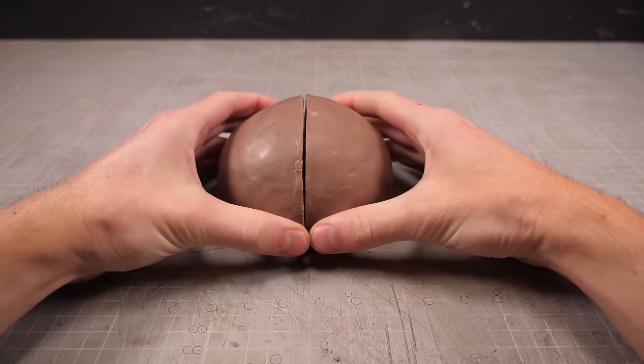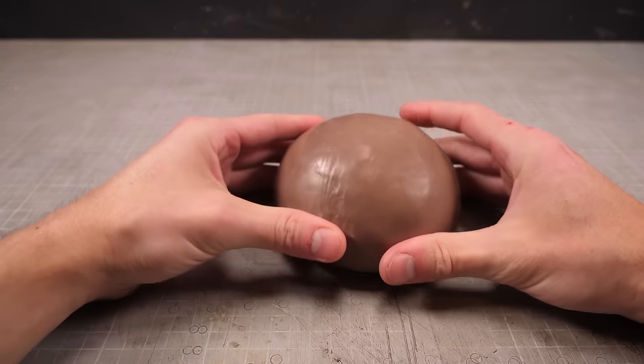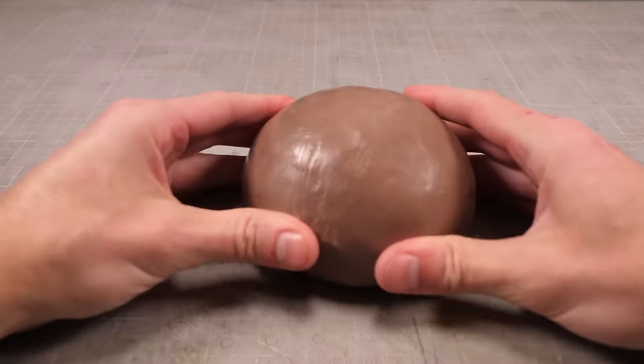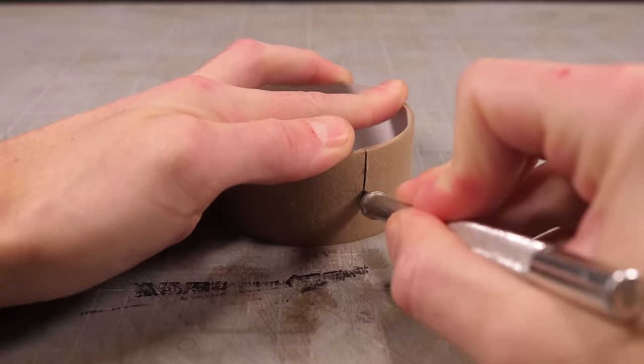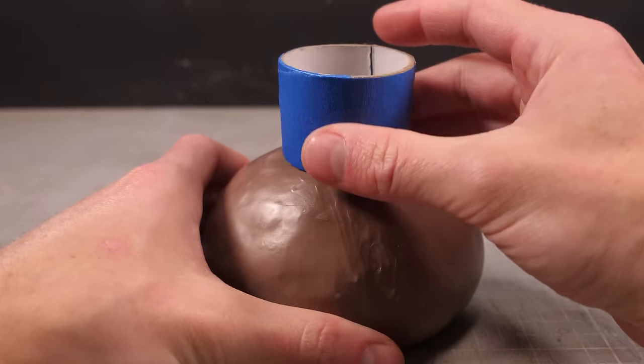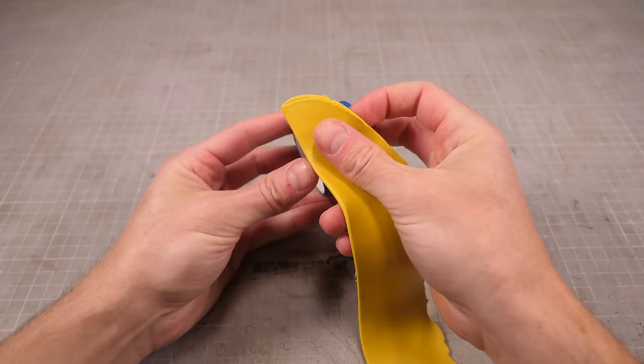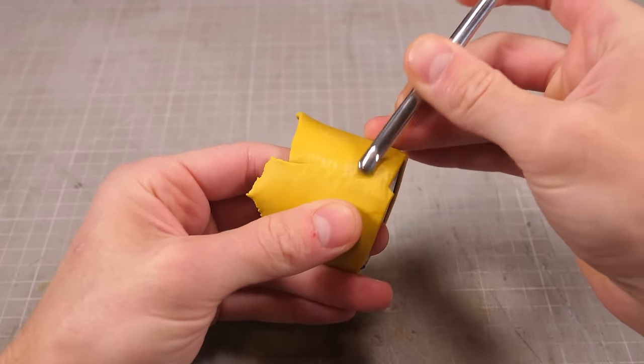To make sure my crown fits my still curing slime king I'll reattach my halved brown king. And to make the crown I'll start by making a frame I can sculpt on top of out of an old roll of tape that I'll cut down and reassemble until it's roughly the size I want. I can then cover it in a thin layer of yellowish gold clay into which I can start to cut the crowny accoutrement.